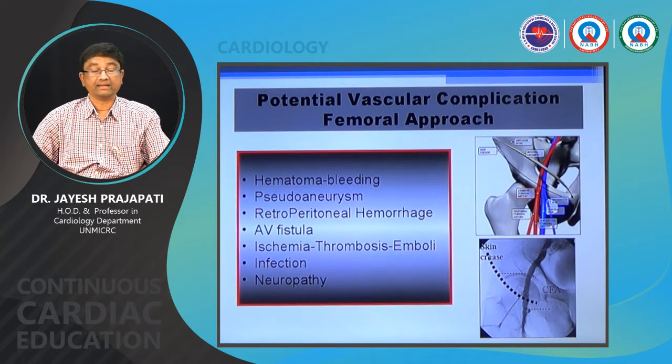So retroperitoneal hemorrhage is very dangerous. You have to do ultrasonography, and sometimes you require a CT angio to locate the bleeder. Then you have to either coil it or do a covered stenting. It is not compressible. Then AV fistula: when you take a low puncture, an arteriovenous fistula can form, and this sometimes requires either a covered stent or surgical closure. Another thing is that too much pressure can lead to thrombosis or dissection, which can compromise the flow and lead to limb ischemia, and distal embolization can lead to toe gangrene or such kind of thing.